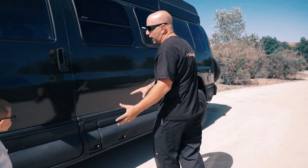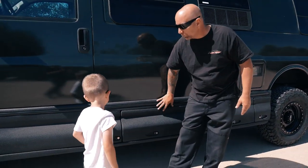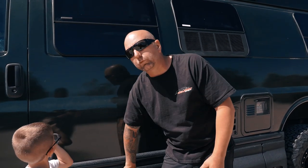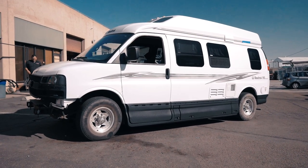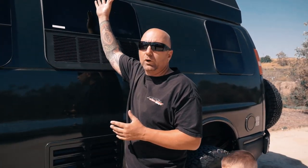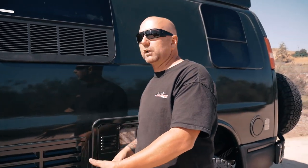As we walk down the van, it has a full body kit on the bottom, so this van doesn't look as tall as some others because the body kit hangs down lower. What that does is hide your gray water, your black water, your battery, and other compartments — really nice for storage. The propane tank and generator are in the back. Since this has a high roof we're not putting a significant roof rack on it, so you gain a little more storage down below instead.